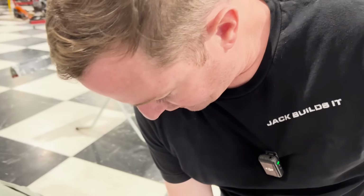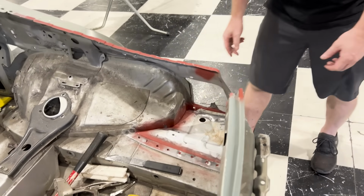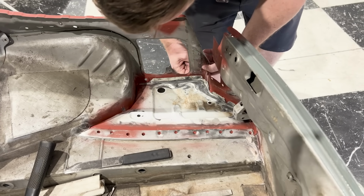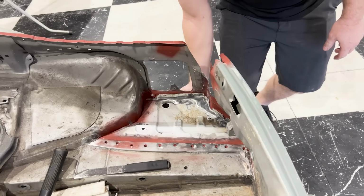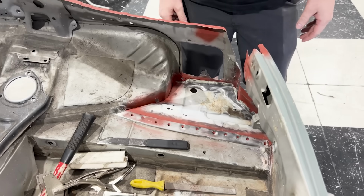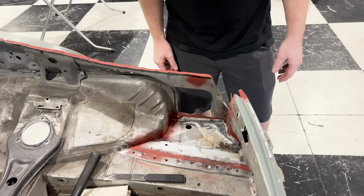Wow. Now that it's good though, because it shows us that the floor is lined up with the sides. A little bit of movement here needed, so I'll tap that in a little bit to get it flat, clamp it in place, drill my holes, weld through primers already in place. Done. It's done. This looks a whole lot better than the one that was there.